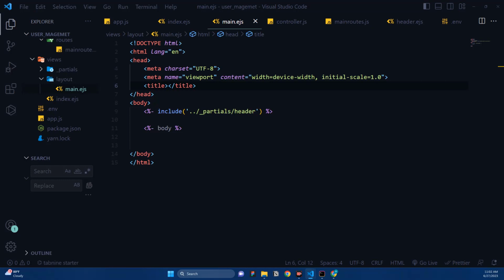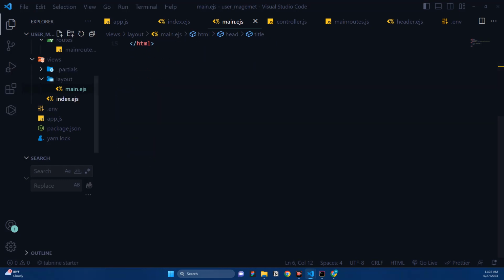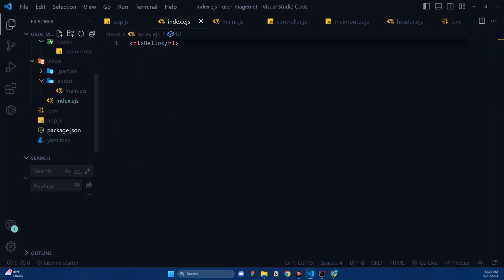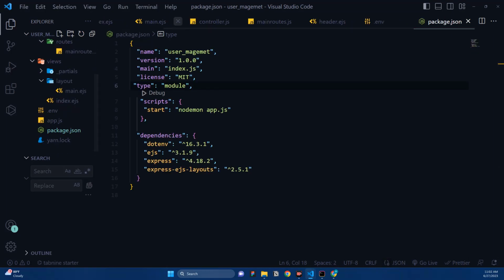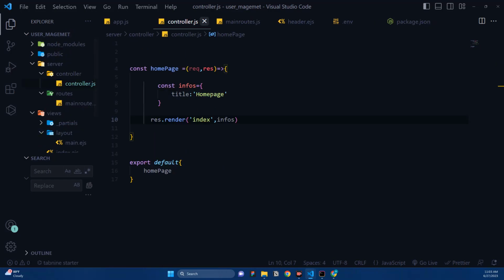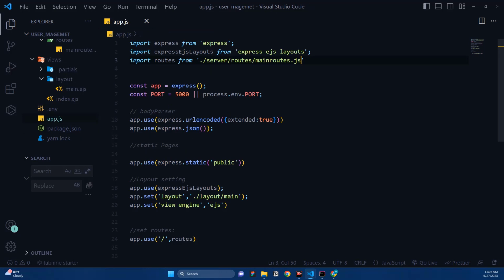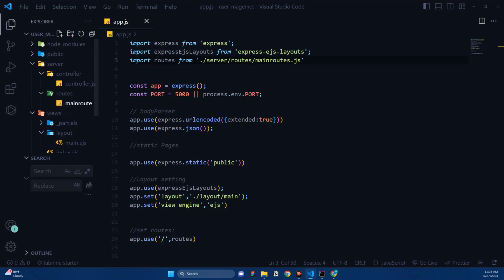Okay. So what we need to do? I just went through package.json, EJS, and everything is imported. Cut down this one, this one, this one, this one. So app is there, and in the app.js file, let me check whether everything is imported or not. We have imported the routes, layouts, and express. Everything is there. So the next thing is where the routes are going to be.